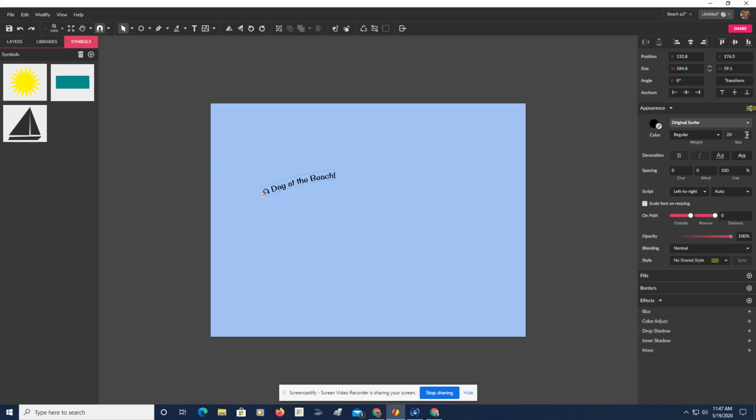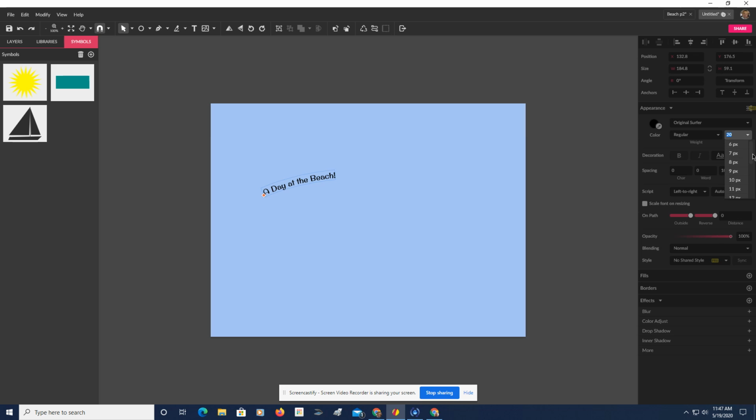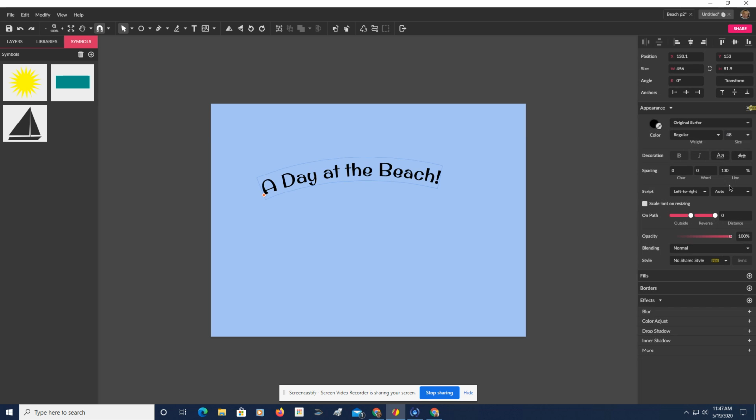And this is a great text font for something like this. Now, we're going to make this bigger, okay? But it's not going to be centered the way I want it to. So let's go to 48. See how that looks? That looks pretty good, but it's still a little too low over here. Well, suppose we wanted to get it perfect, or maybe you want to leave it like that. But let's learn how to move this.